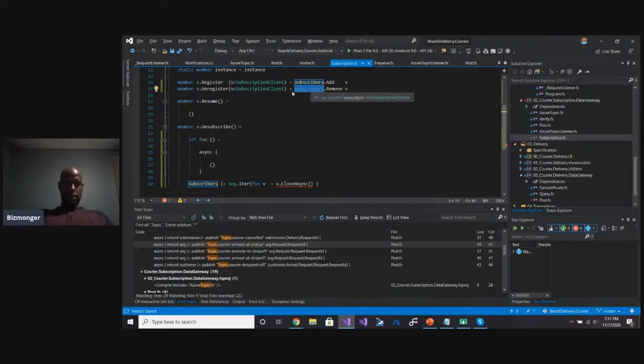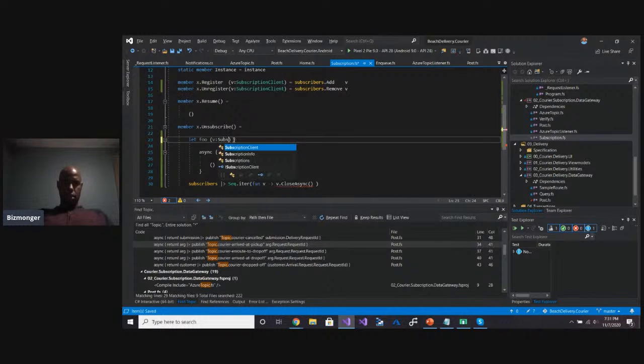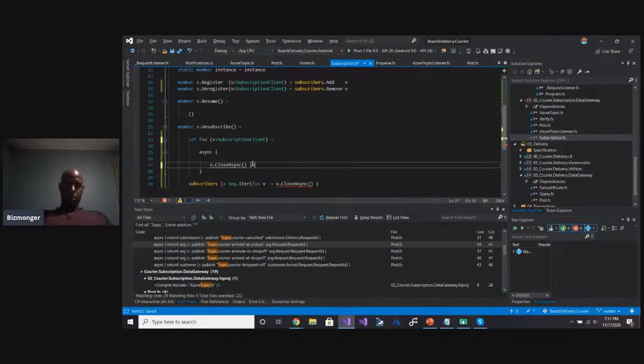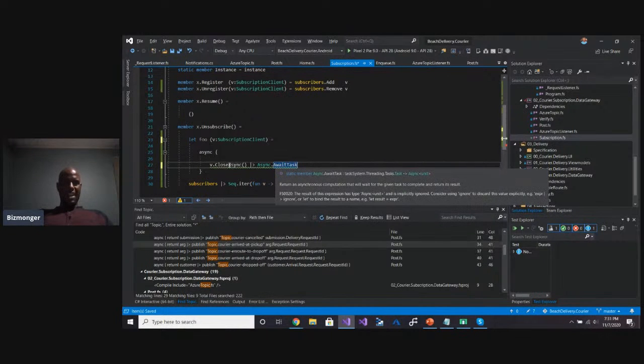So let's say that foo takes a subscription client, and I did that wrong. Hold up. Subscription client, and it's going to call v.close, and I'm still positive I have to do an async dot await task. But honestly, I don't care.